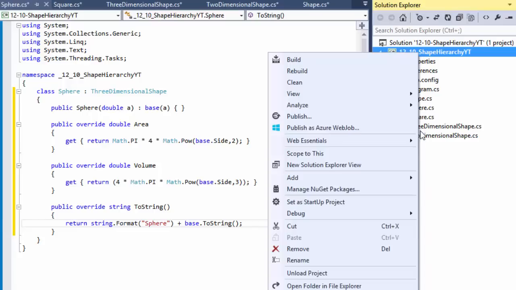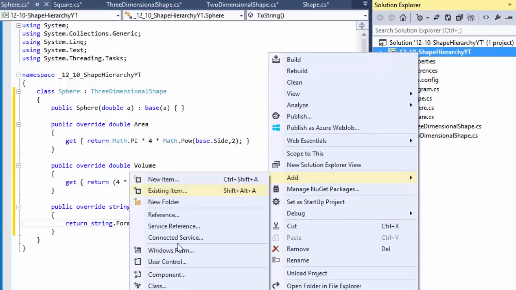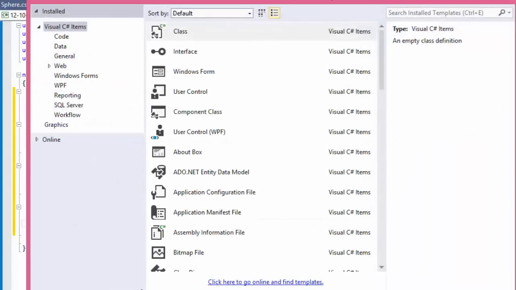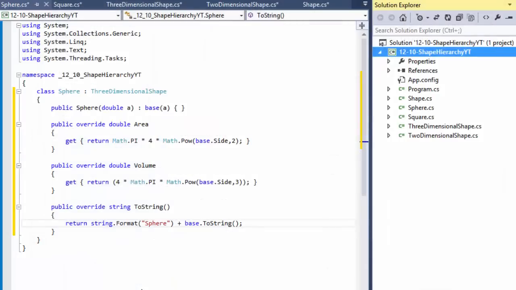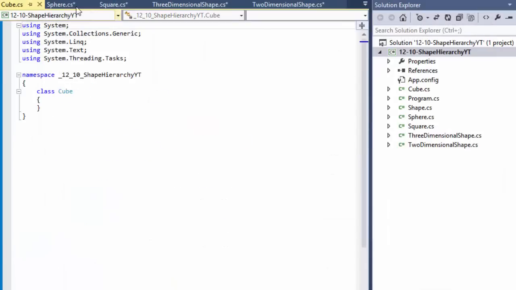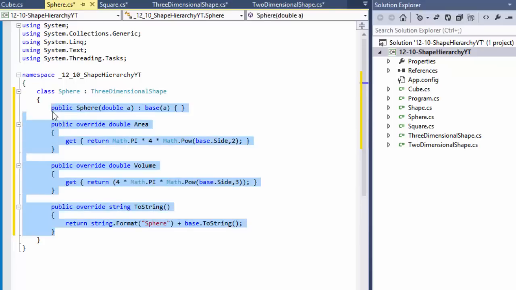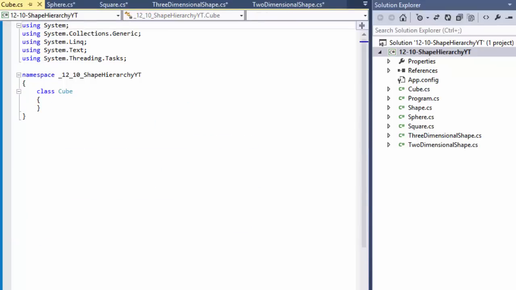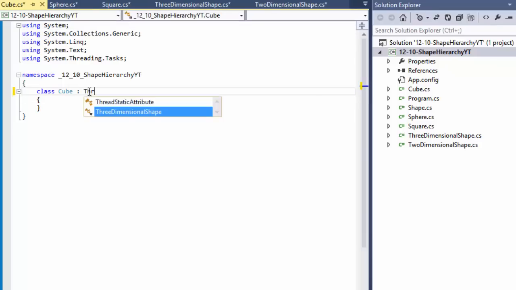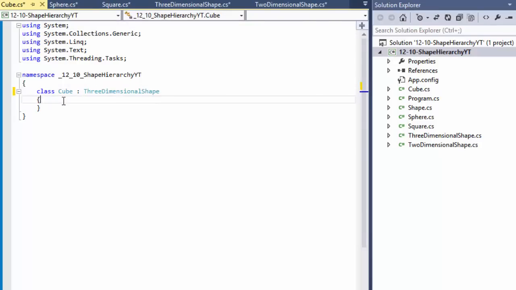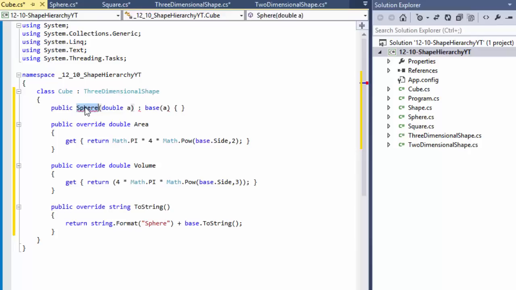Alright, let's create another one. Let's create cube. This one will be faster because I'll just copy paste everything that I just did. So our cube, just like before, is a three-dimensional shape, so it inherits from the three-dimensional shape class. And over here I'll just change it to cube, and obviously the formulas will be different.